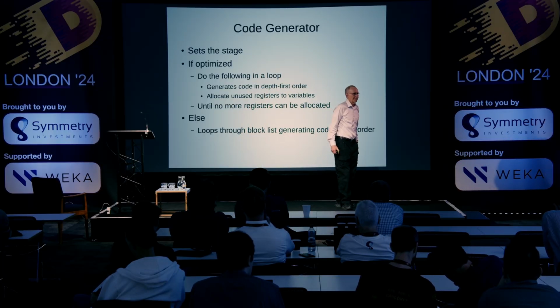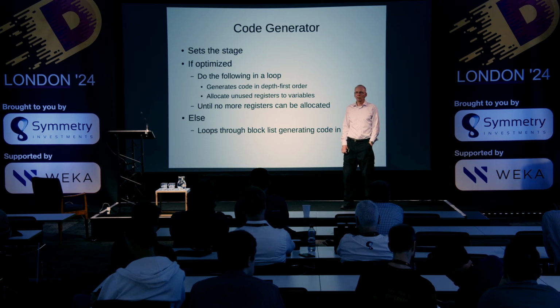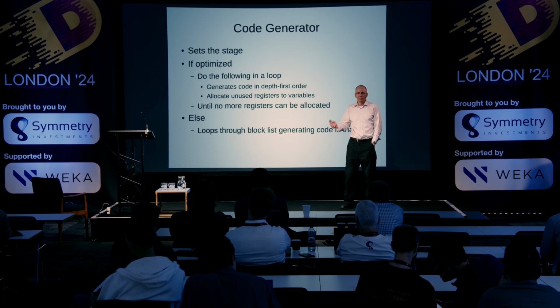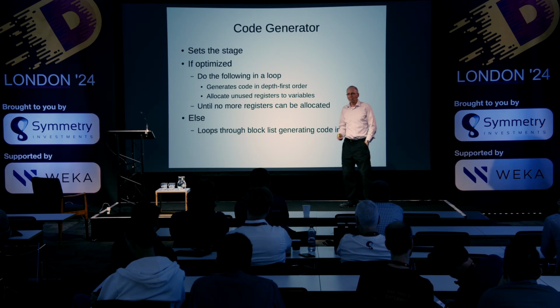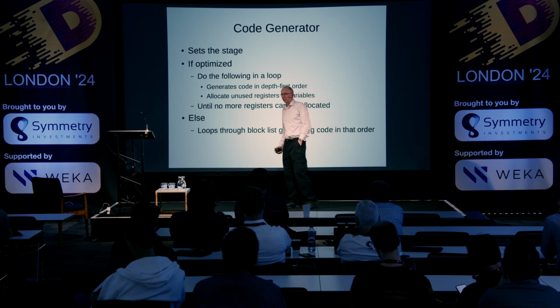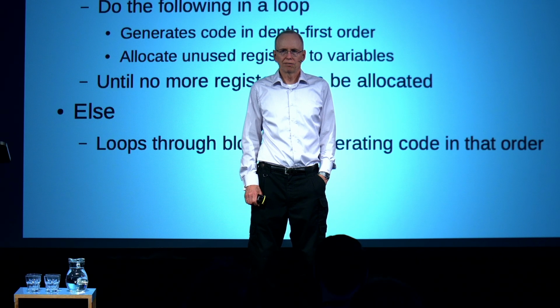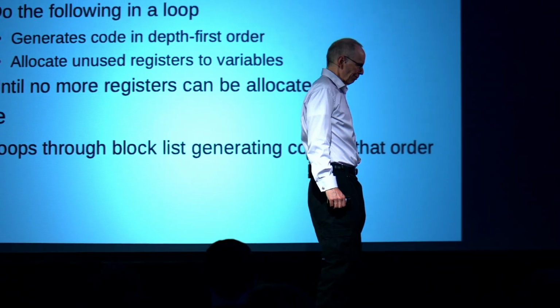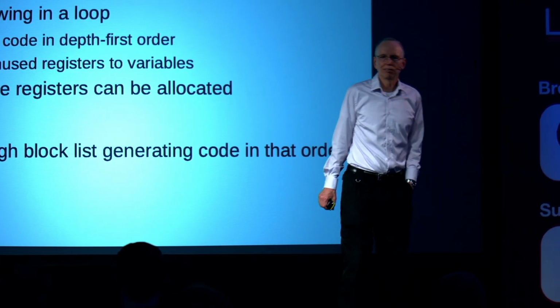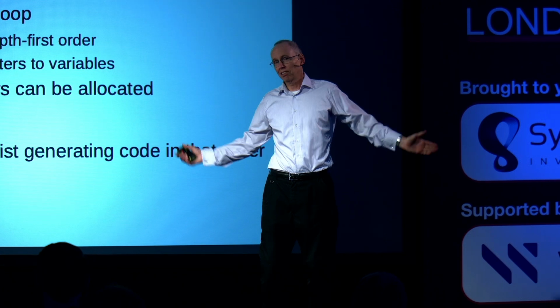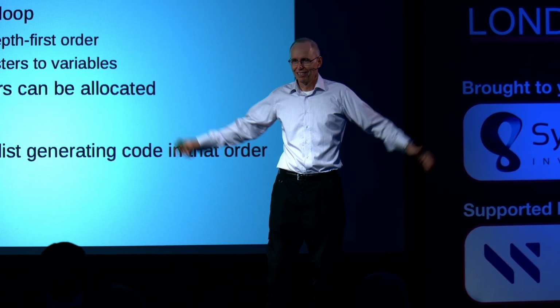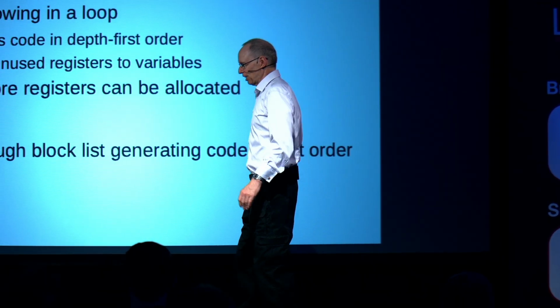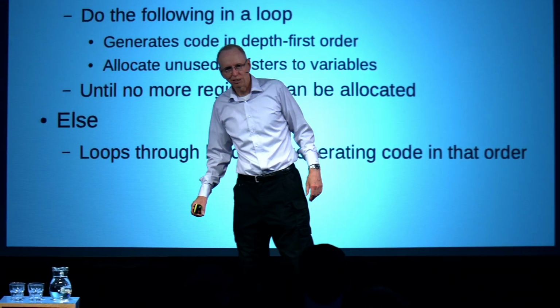And then it looks to see what registers weren't used, and then assigns those variables to those registers, and it runs it again. And it does this in a loop until it's no longer able to assign any more registers. For a non-trivial function, it can usually run through 5 or 6 times generating code for it before it converges on a solution. And the way it's set up, it's guaranteed to converge on a solution. Not necessarily the optimal solution, but at least it's not going to loop forever. Although there have been bugs where it would loop forever, but those were bugs.